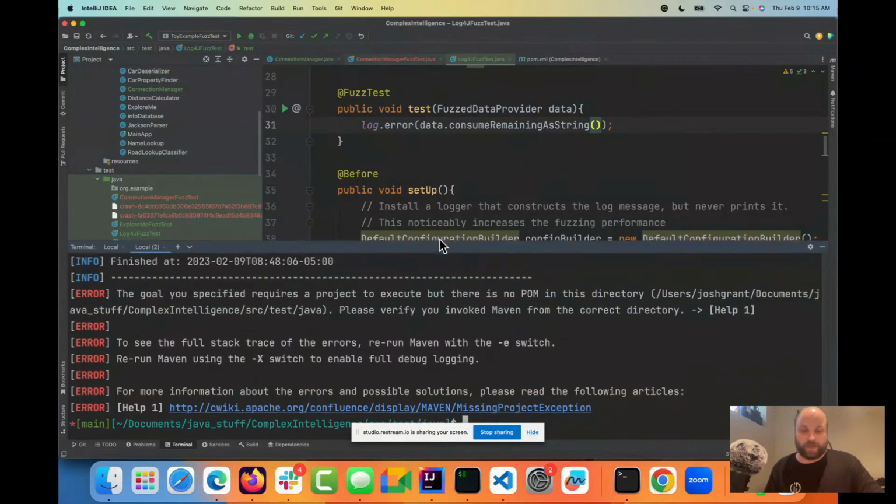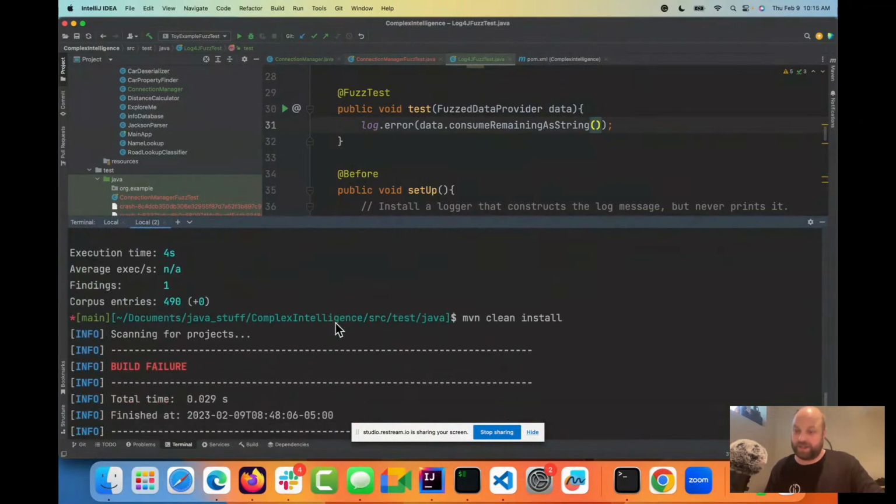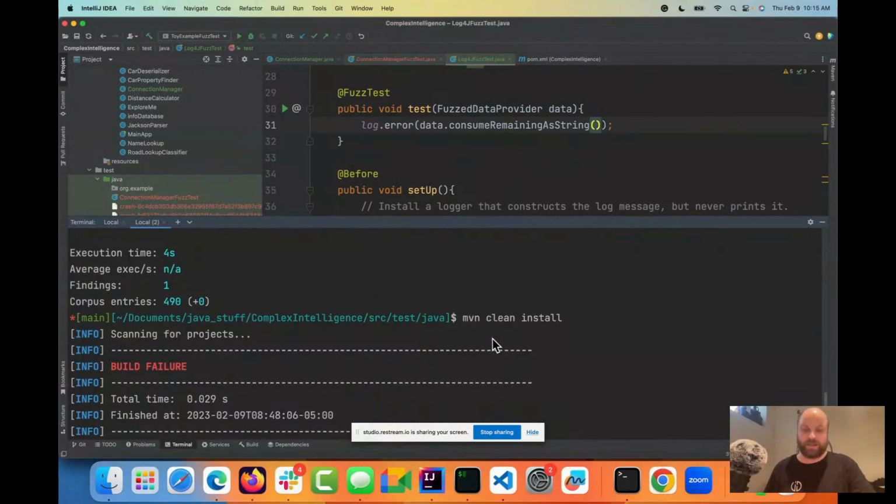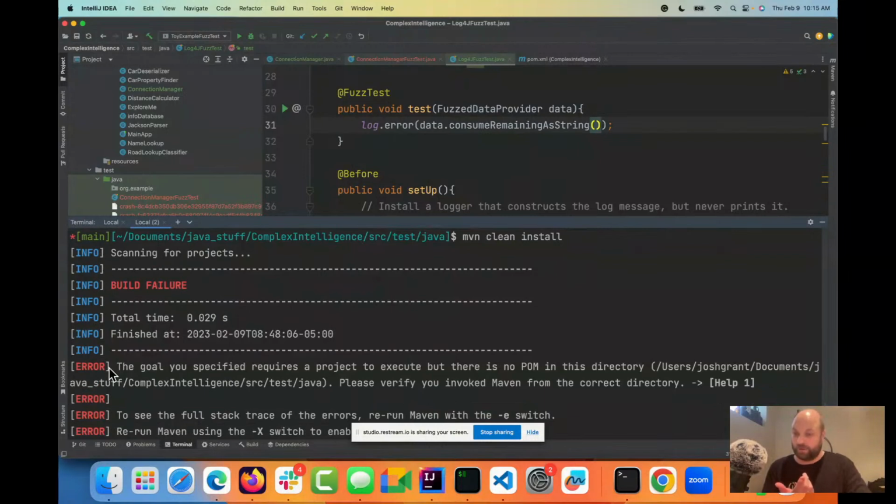Just for completeness, as you see here, if you're familiar with Java, I ran a Maven clean install just to keep things neat and tidy. These lines, info and error, would be examples of logging lines. I don't know if Maven uses Log4j or what it uses, but you might want to log this information in a console context. So these info lines, these error lines, are examples of outputs that a logger would have.